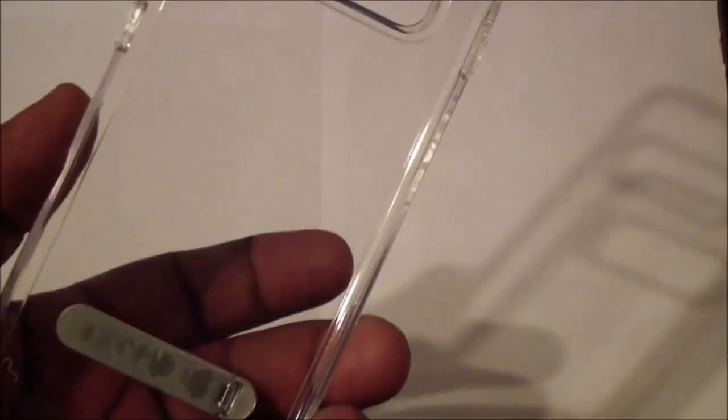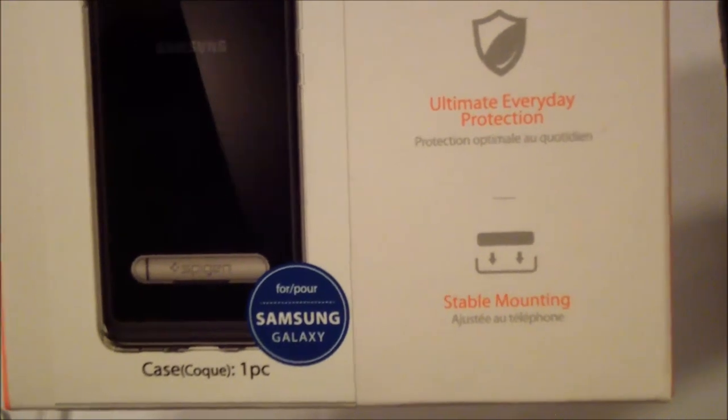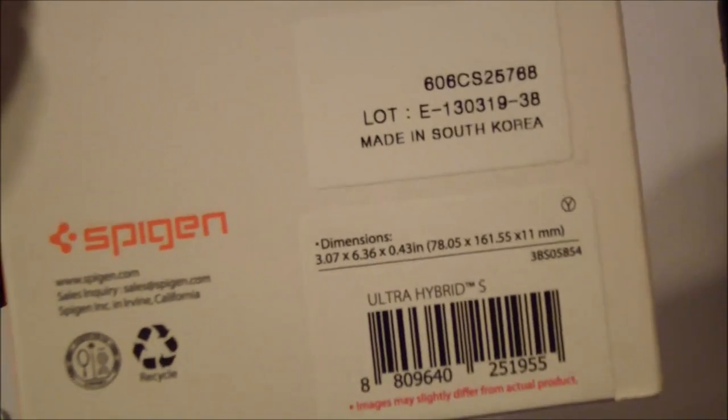That's the Ultra Hybrid S from Spigen. It's got a kickstand. It's good to go. So we'll touch base when we have it on the phone so you can see how it feels. I don't know. Maybe if we get enough likes, we can do a drop test.